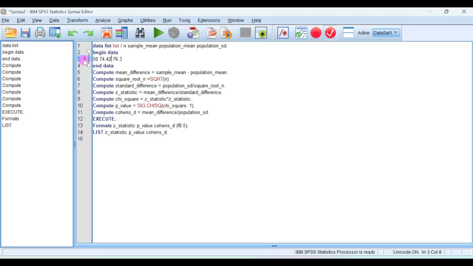Now, I need to take care that this black arrow which you see over here points towards this data which I have fed in here. Once this black arrow points on the data, I will go into active and check whether my data set is selected or not. So the name of the data set is dataset 1.